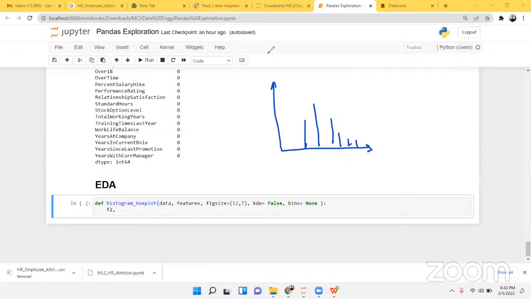And on top of it, I want to plot a box plot, which tells us the scale and the range of information. In this box plot, it will tell me what my mean is and what the majority of the information is.